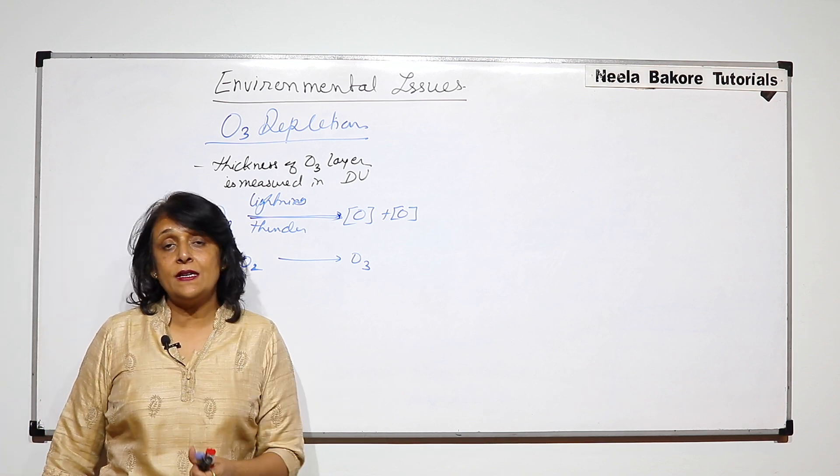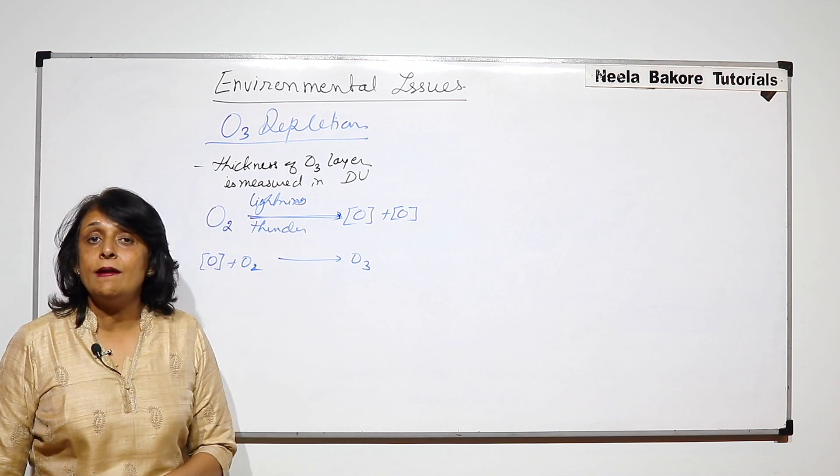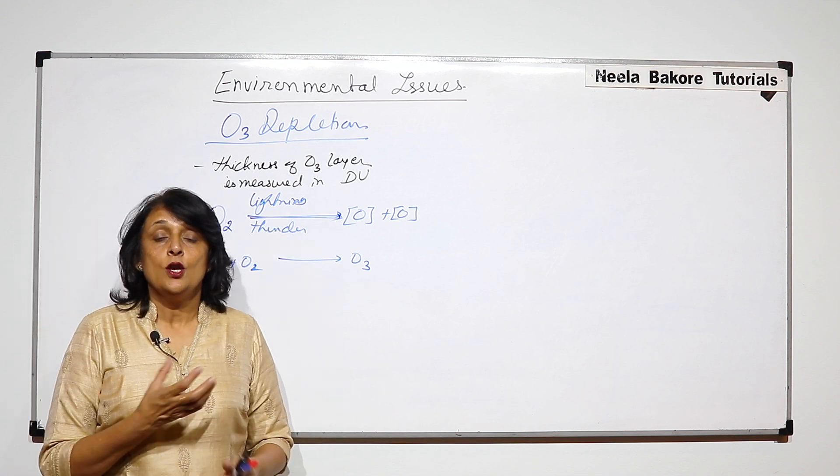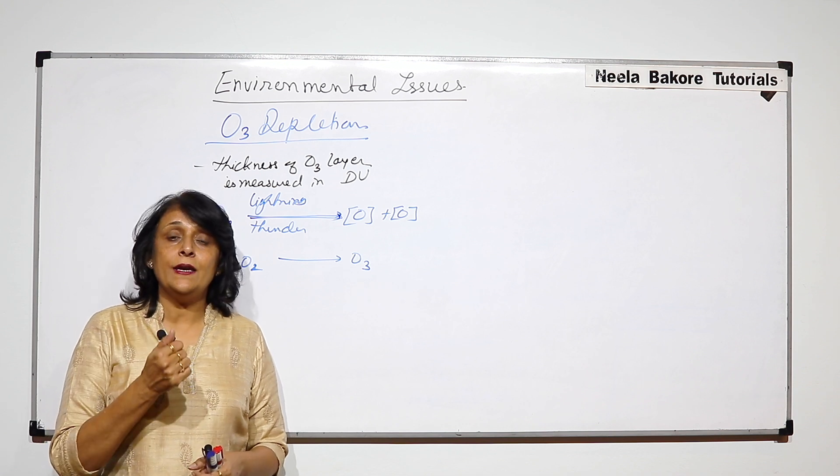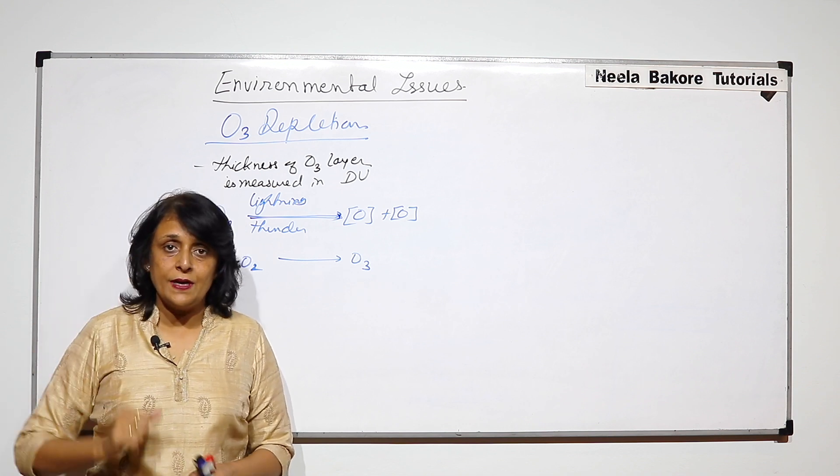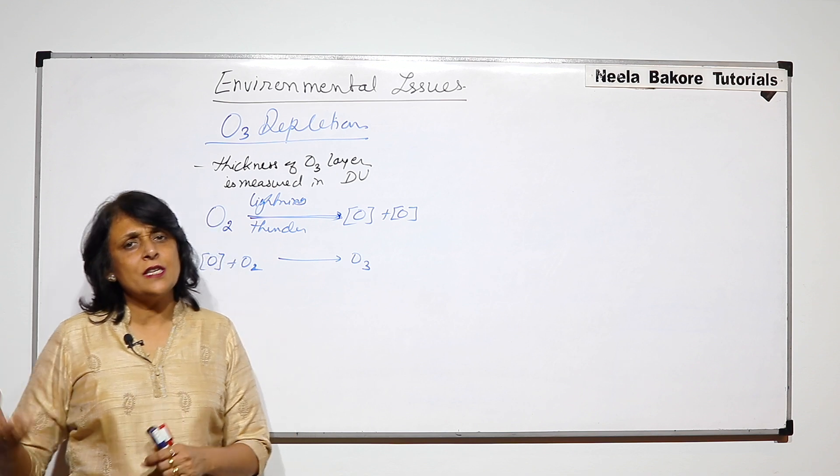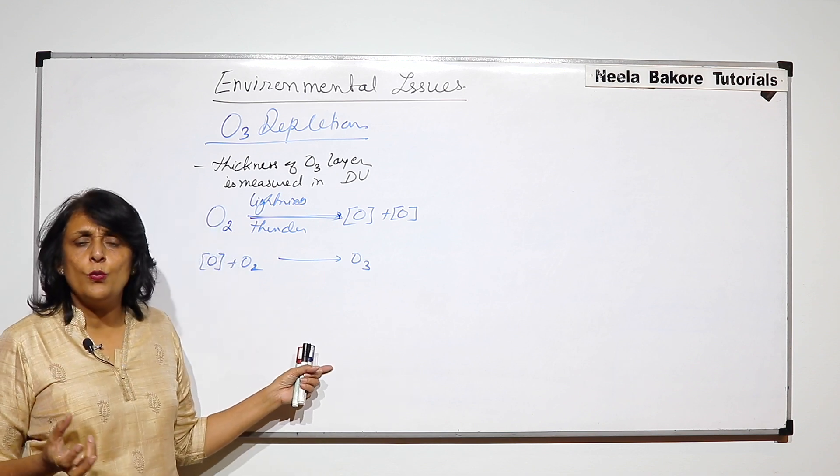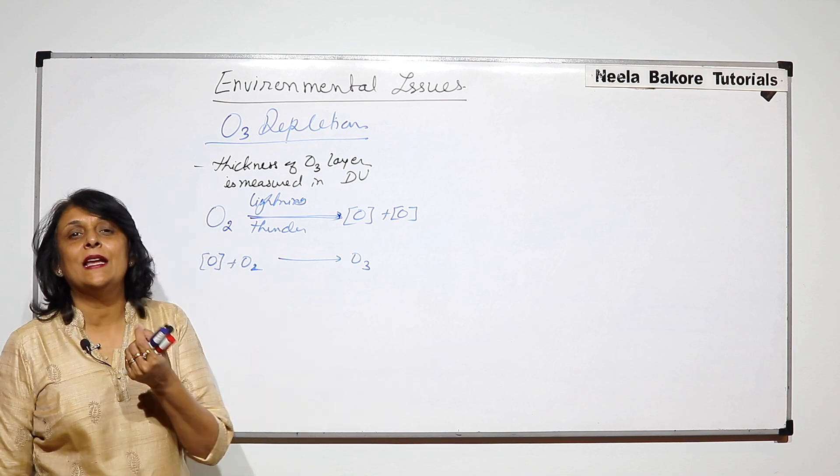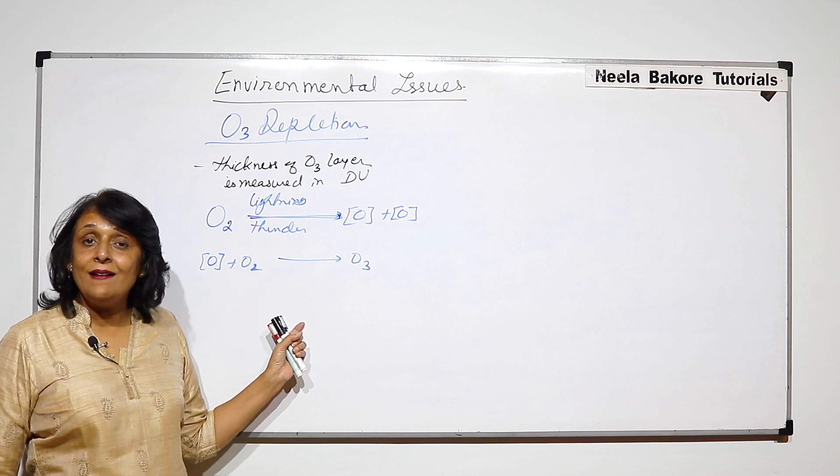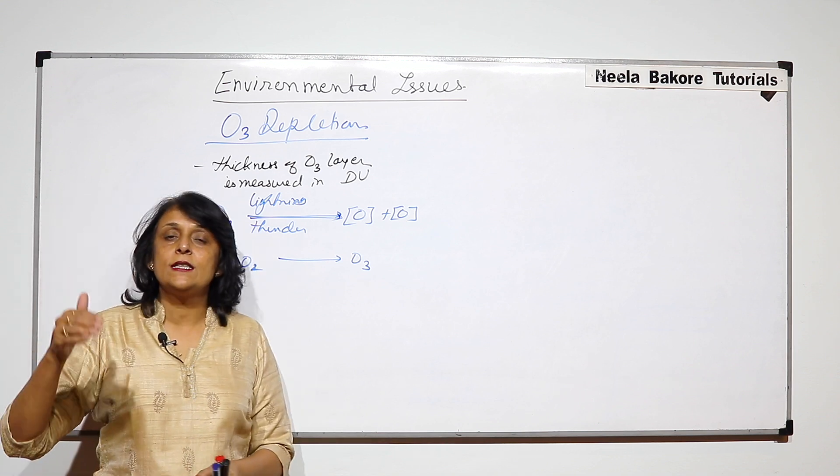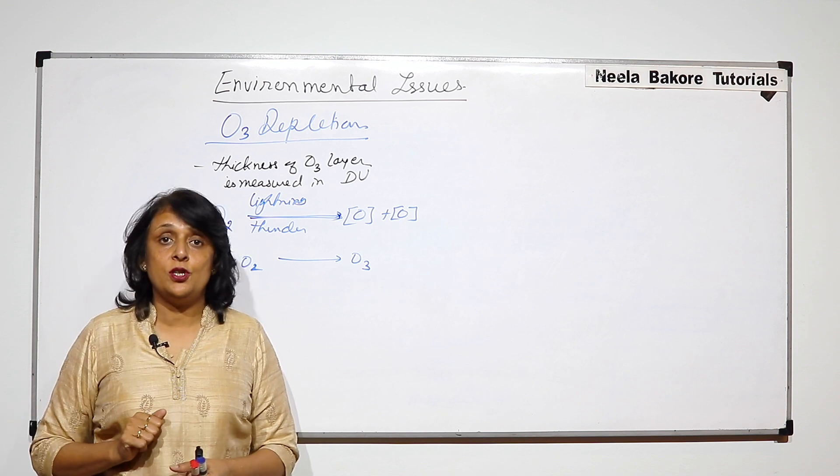Which is that season when there is thunder and lightning? That is rainy season. So during rainy season you find that the ozone layer thickness increases. And then during summer or maybe a part of winter when there is absolutely or negligible thunder and lightning, then ozone undergoes depletion.